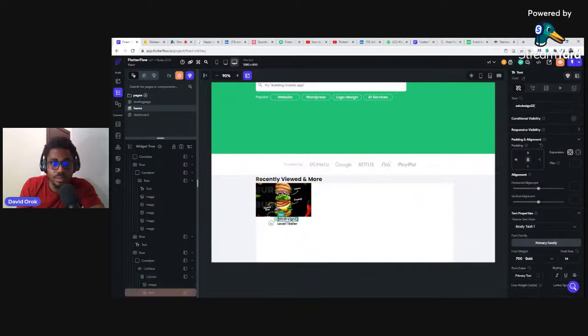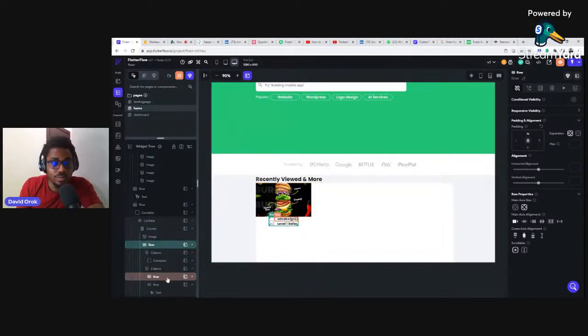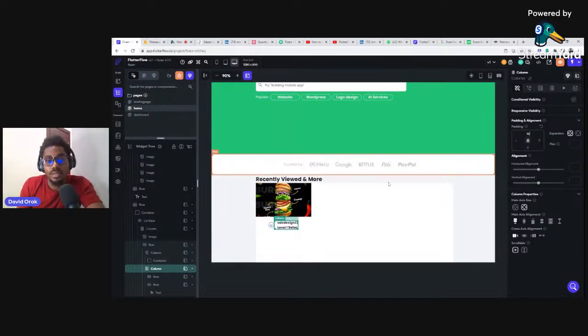So I can click on the first one, or the row that is inside, and give that row a padding of maybe 16. No, not the entire thing. I just want another row. So I think this one, nope, not this one. Okay, let's use the column. So I give the column a padding of 16.